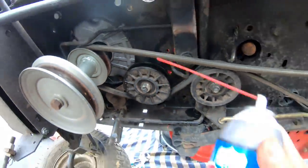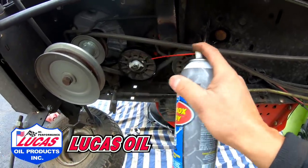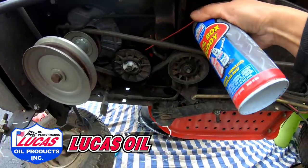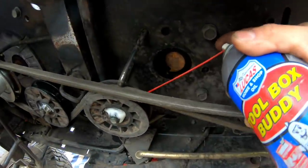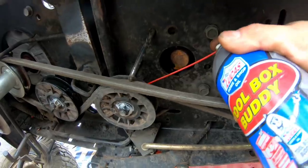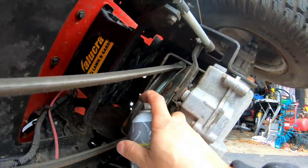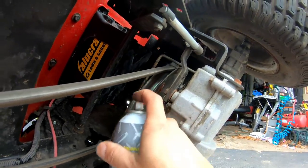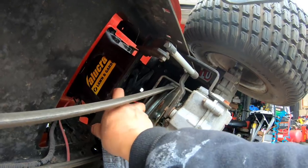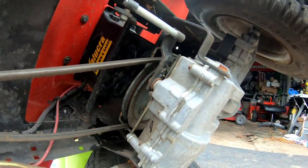But you know, I'm gonna take some Toolbox Buddy from my friends over at Lucas Oil Products and just oil it a little. And then I'm gonna oil the transmission thing here just to coat it. Every moving piece.